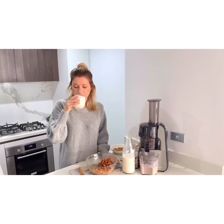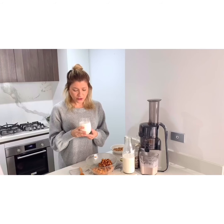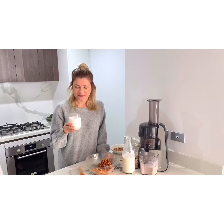My personal favorite part to the whole process, the taste test. Let's see how delicious this actually is. That's really good. It's really creamy, frothy, and it tastes clean. It tastes refreshing. And the best part is there's no additives or preservatives. You know exactly what's gone into your morning milk. I'll definitely be making this again.